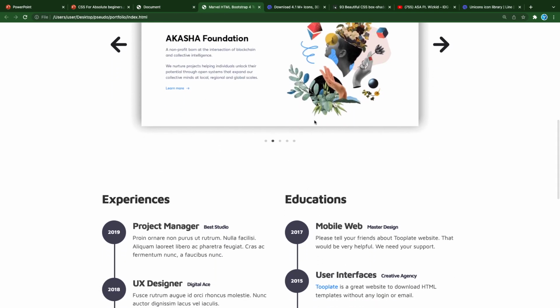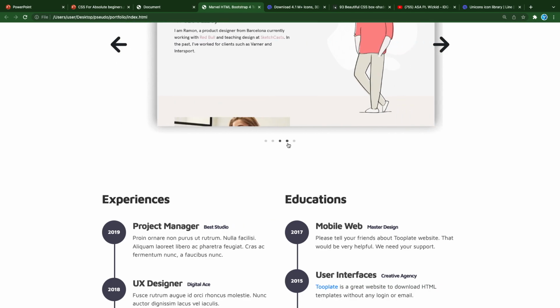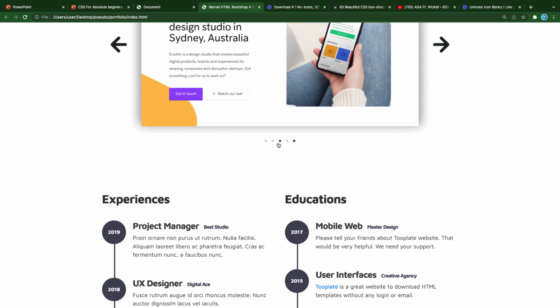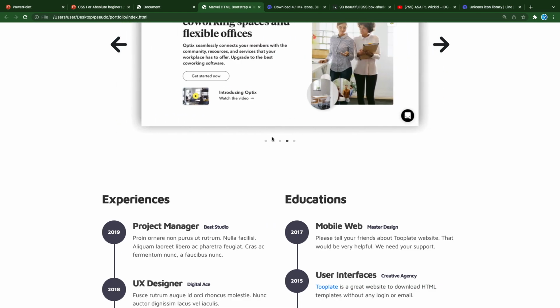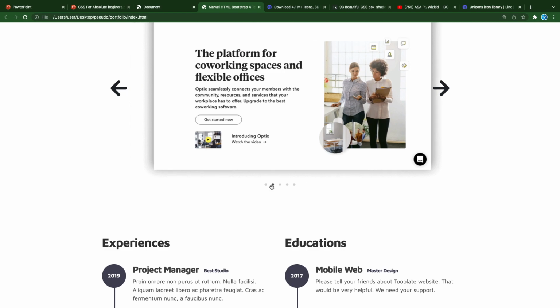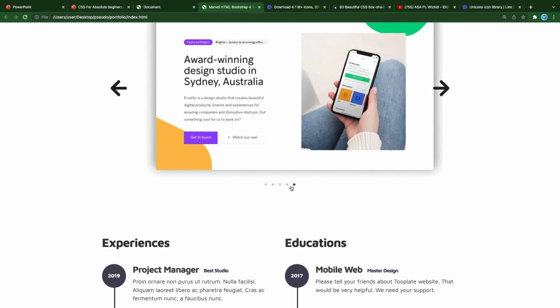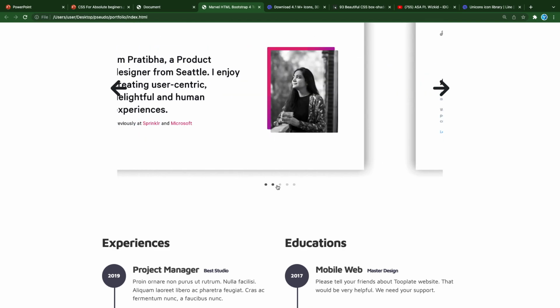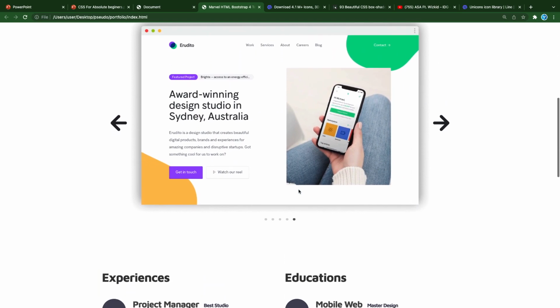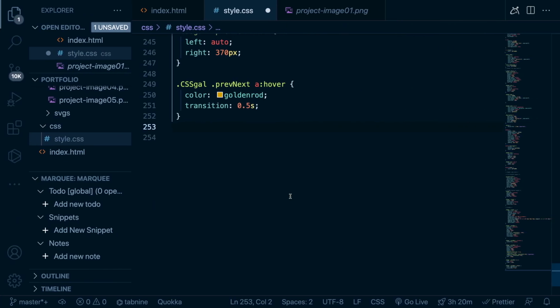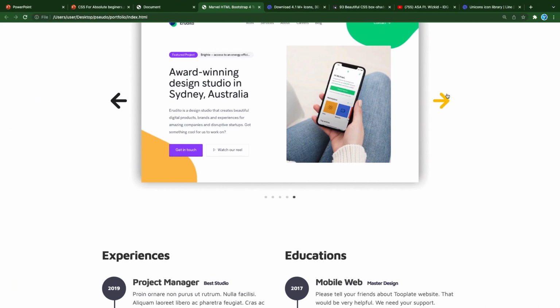If you look here now, you see that they have another alternative navigation and button, which are these dots beneath the images, our projects. So if you see these dots now, once you click on them, they move around. They do the same function as this.